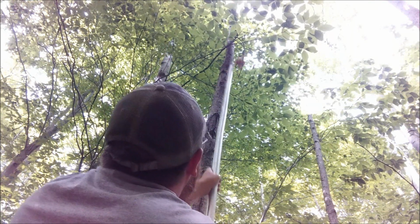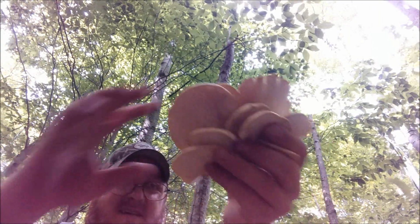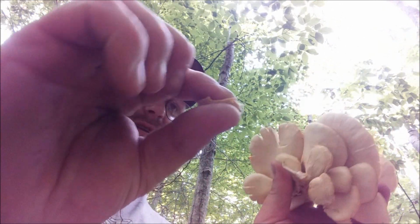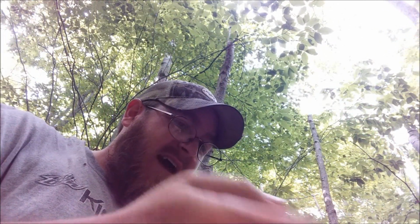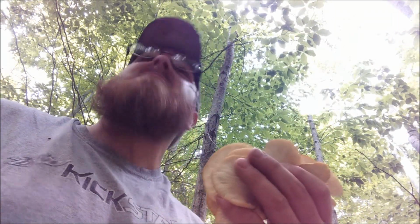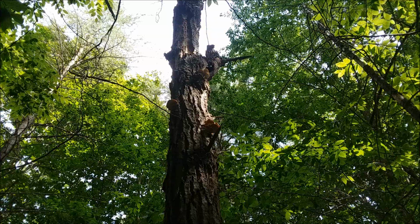Come on. Oh yeah, those ain't bad. Yep, nice batch. So yeah, they grow in nice clumps like this. You can just pull them apart and throw the pieces in the bag and ready to go. They are getting a little dry though. This weekend's supposed to rain a lot though, so yeah, next week for sure should be getting a lot of mushrooms. So yep, we'll keep on wandering.